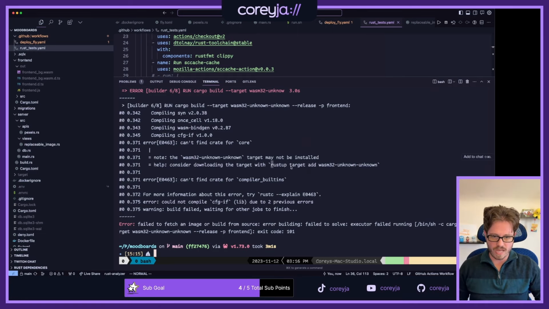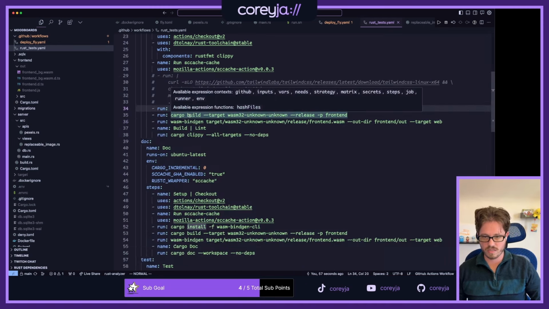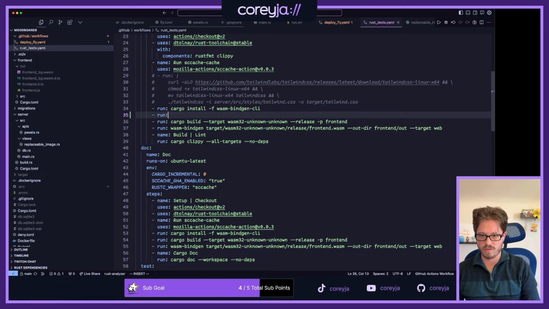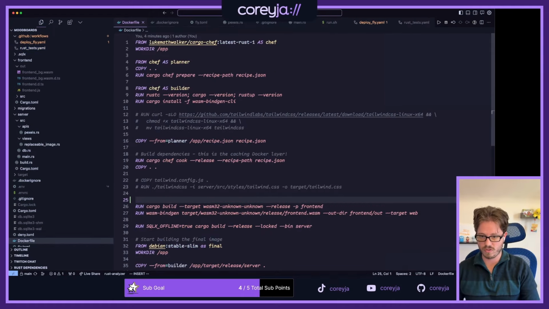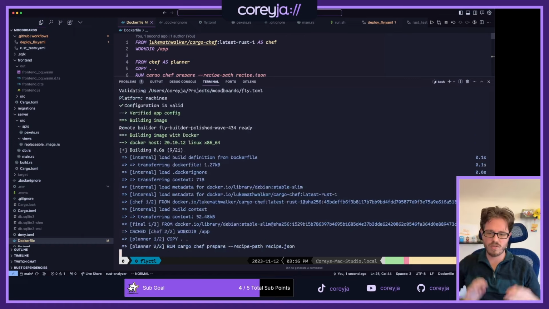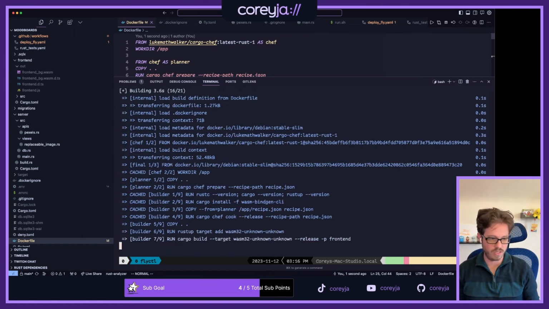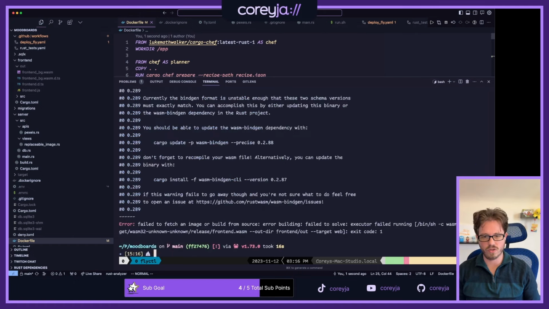Oh, yeah, we need to add this to rustup. Of course we do. Oh, this is going to be fun. Well, this isn't where I do need to add it there, but I wanted to add it to the Dockerfile first. Fly deploy. Hopefully, I get to use all of the cache steps up to that. Awesome, it worked. And now we can do the building the front end for wasm. That's working great now. Okay. So close.